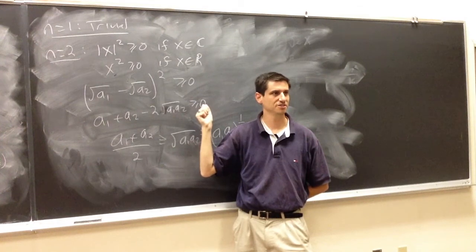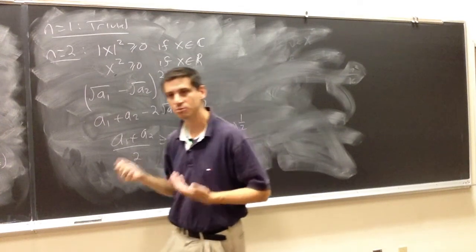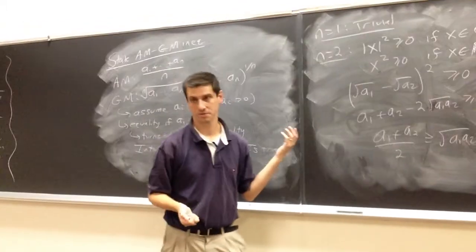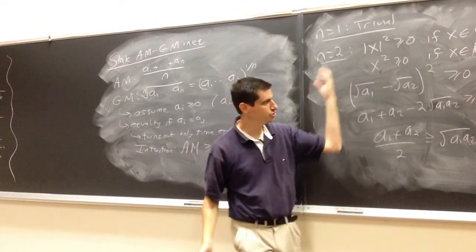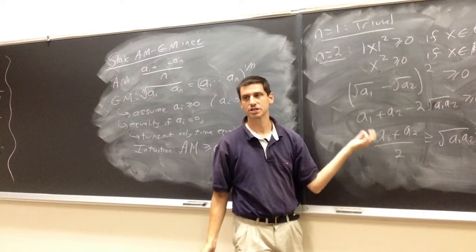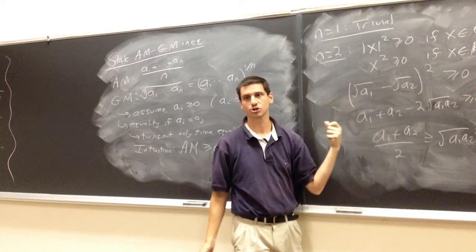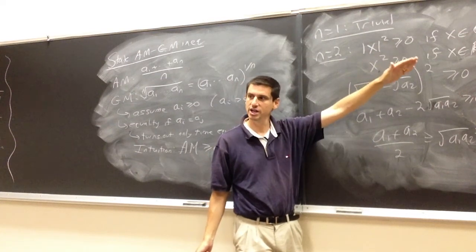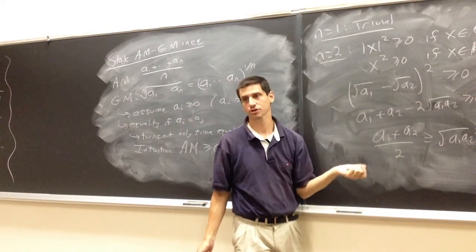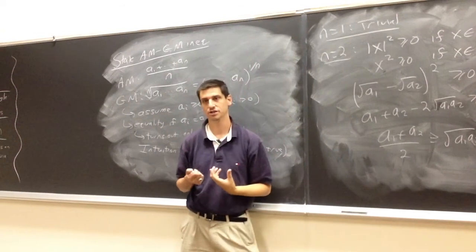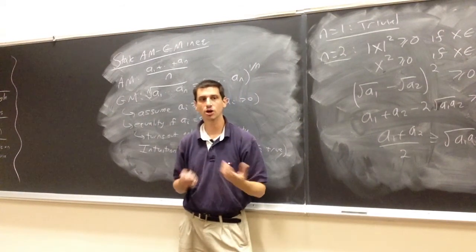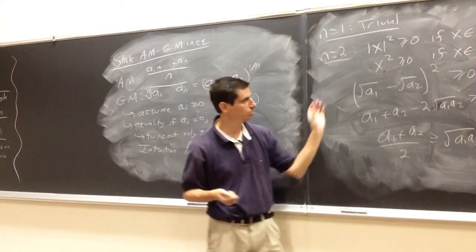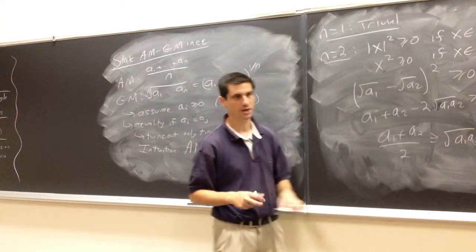Okay, what's next? n plus 1. So now you assume it holds for n, prove it holds for n plus 1. So we could do this by induction. There's another geometric proof of the n equals 2 case, which is in the notes, where we look at a circle where the radius of the circle is (a1 plus a2) over 2, and you get that as a hypotenuse, and then you get the geometric mean as an altitude. And then just from geometric grounds, it has to work. I'm not going to go through that proof. If you want, read the notes. It will go through that. Let's do the proof by induction now.